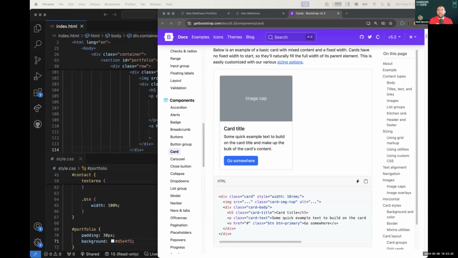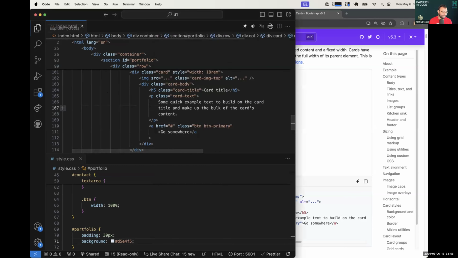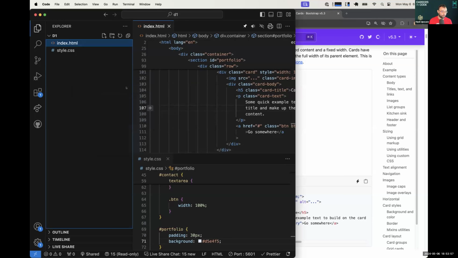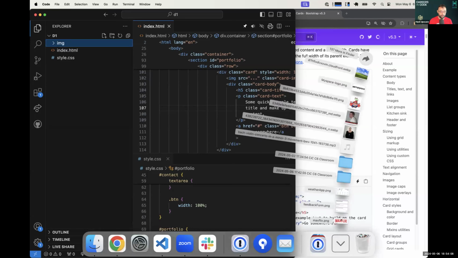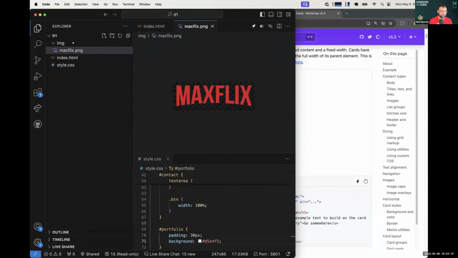So from the Zoom chat, go ahead and download those 3 images. I cannot show you that on screen share, but if you hover over the image itself, you get a little download icon in the top right of it. Go ahead and download that, and we are going to download them into a folder in our VS Code called IMG. So go ahead and make the folder called IMG, head over to Zoom and either download them into the folder, or you can download them to your downloads folder and then drag them into the image folder.